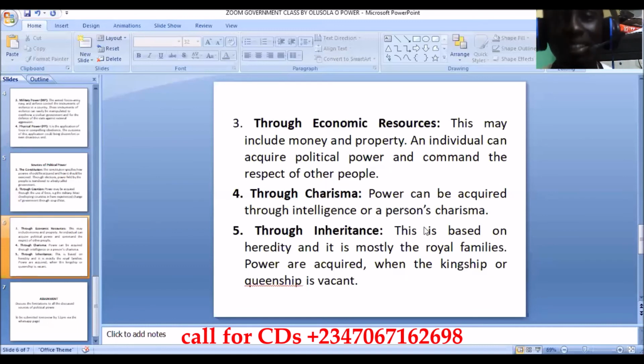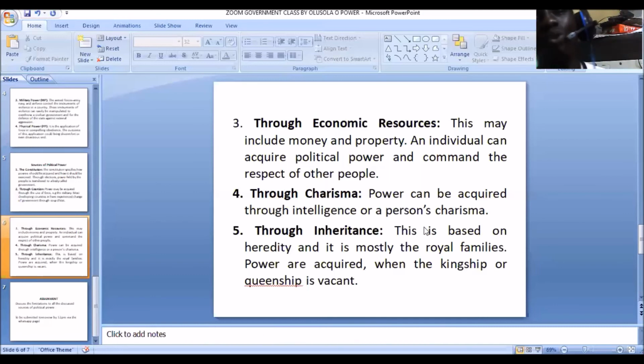People who have money, properties, firms or industries have what we call economic power, and that economic power serves as a source of attaining political power, because today politics is very expensive. Let me tell you the gospel truth. If you want to tell the world that you have arrived, you have made money, go into politics. Go into politics if you want to tell people that you have money.